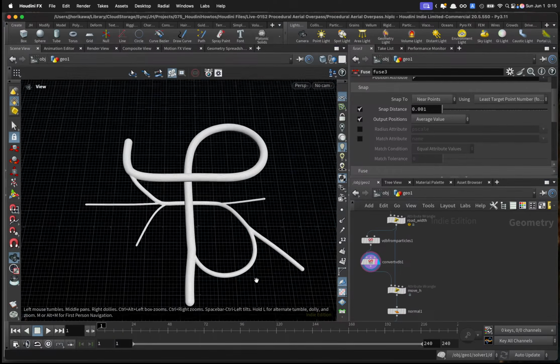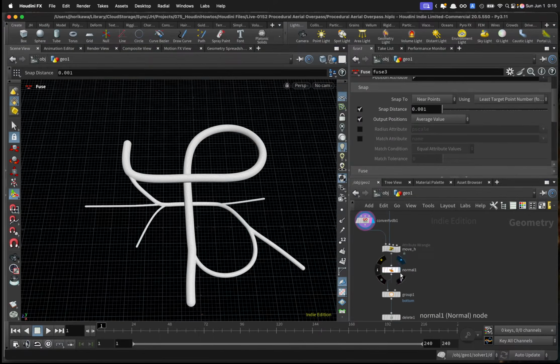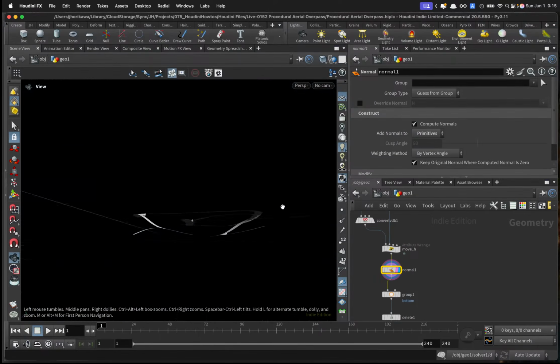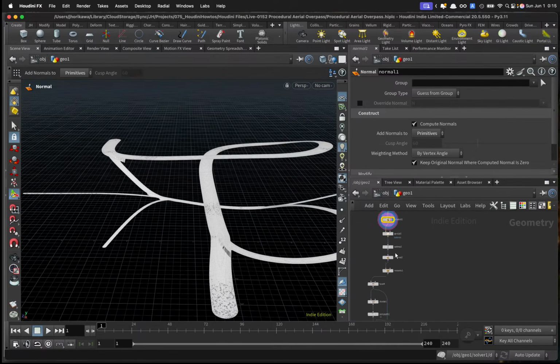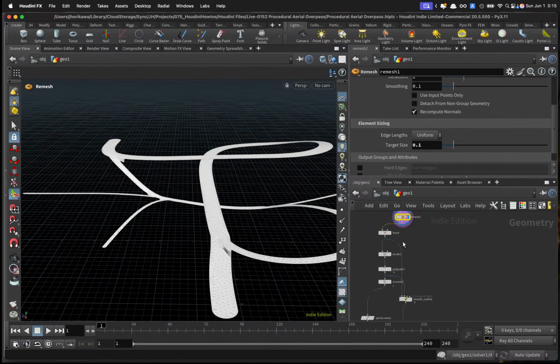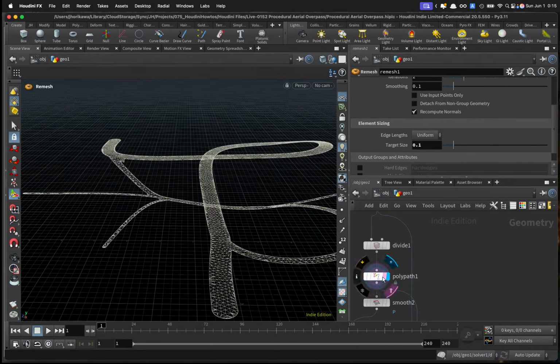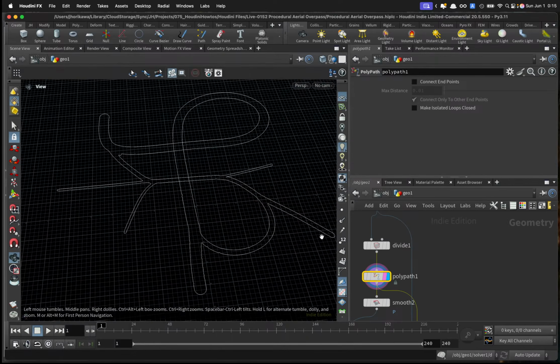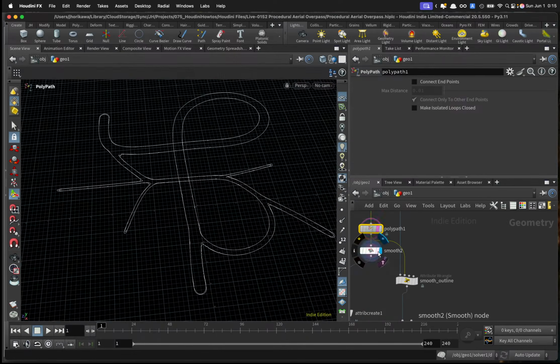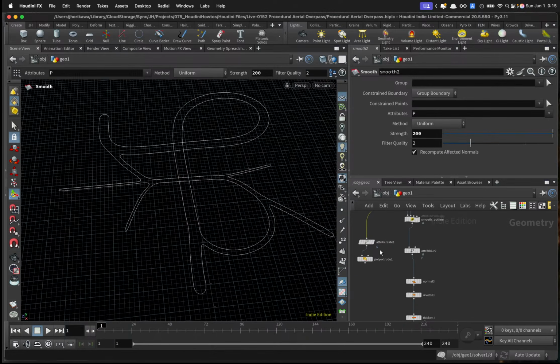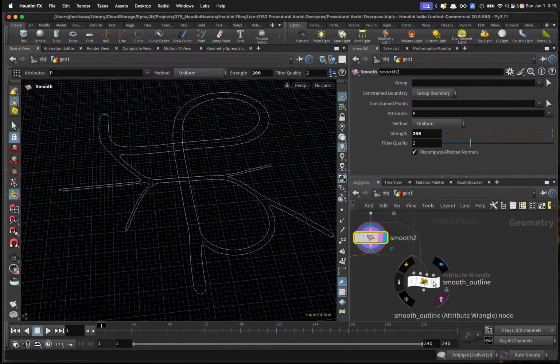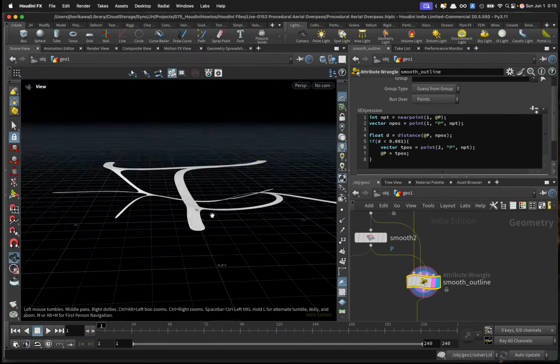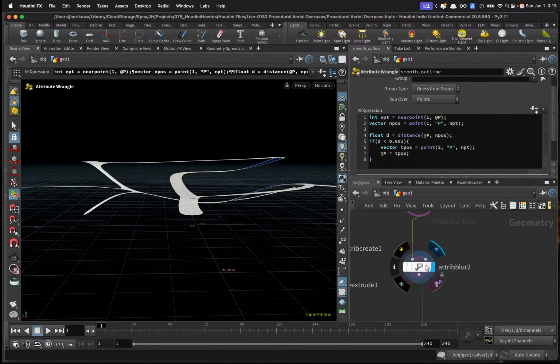Okay, the connection made it flat, remeshed it, outline being smoothed. Oops, I kind of forgot and disconnected somehow from this smooth outline. That was the reason. Okay, now everything looks good.